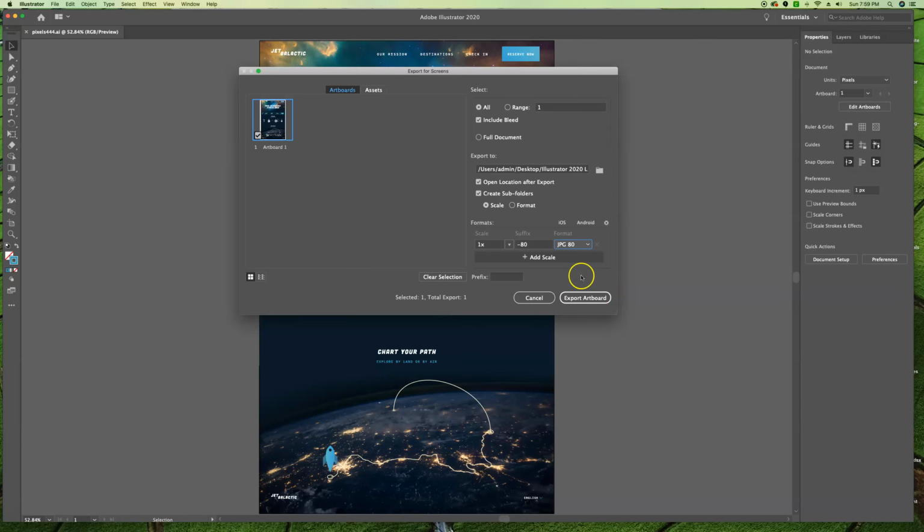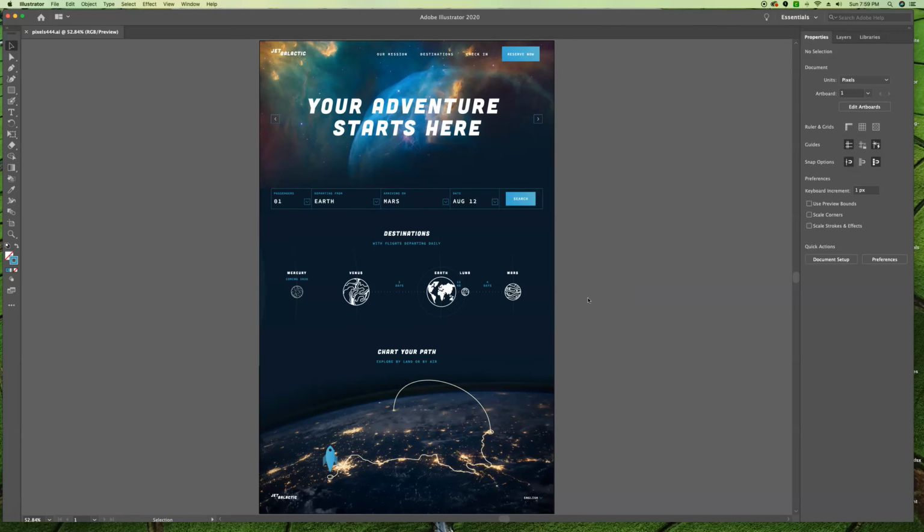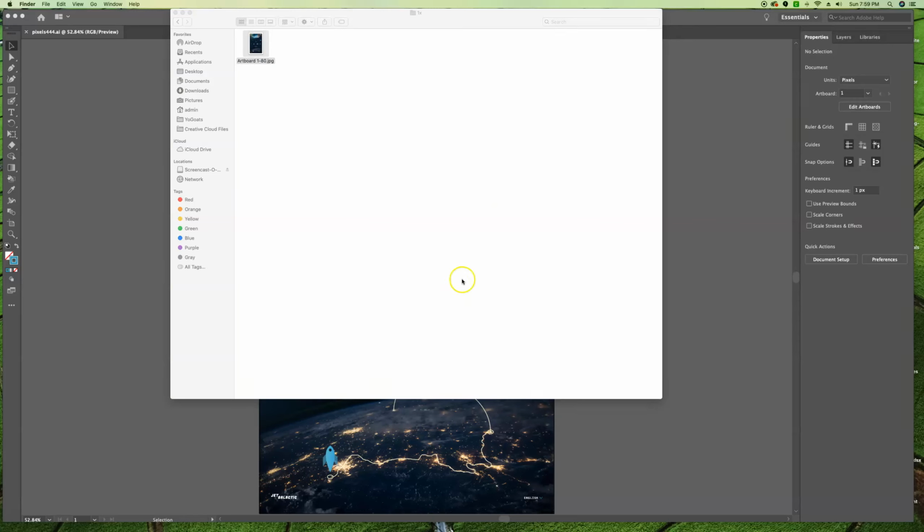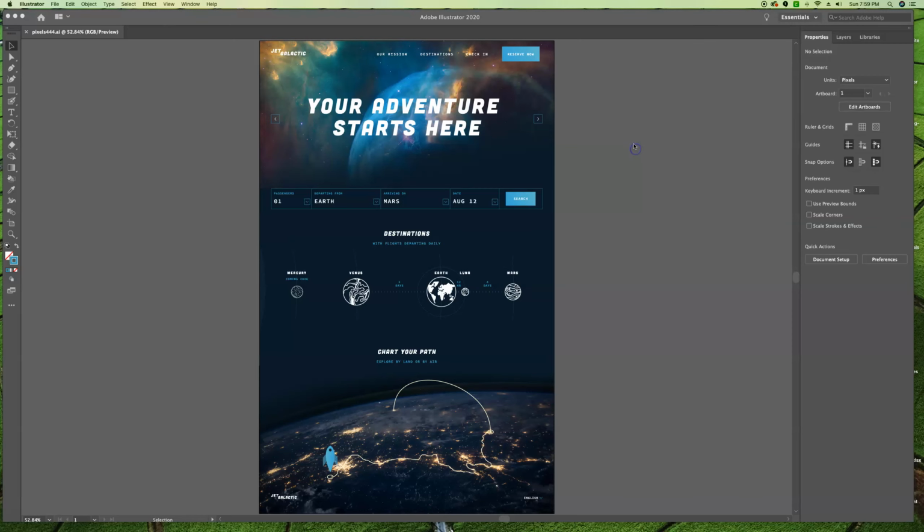We're going to say that's all we want for now, so we're going to say export it. And this gave us a new folder in here called 1x. And if we open this 1x folder, here's our artboard saved as a JPEG, and it's at 80% quality. So if I double click on my Mac, it's just going to open in Preview, I believe. It's not going to jump into Photoshop necessarily, which is fine. But this is an artboard JPEG that we could use for whatever reason. Probably going to regret that I told it to open.